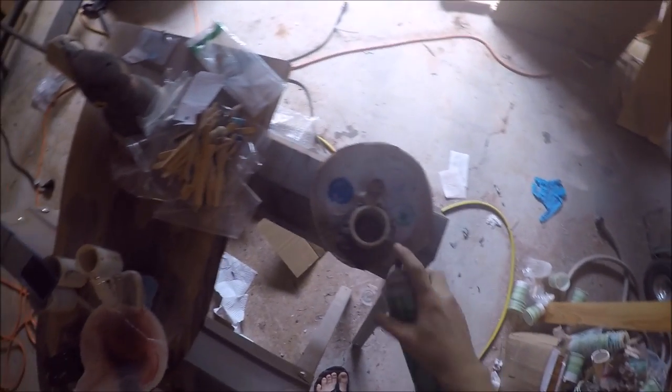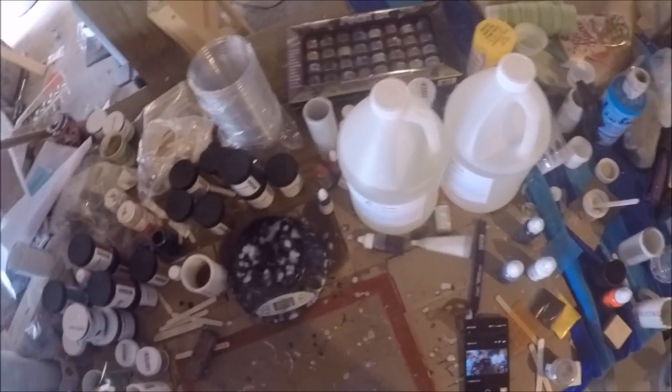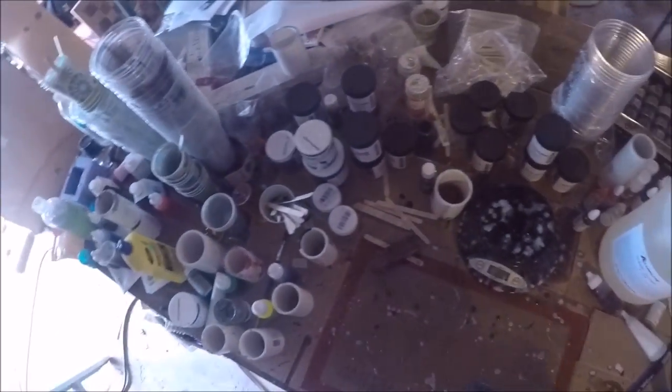So now we've got that mold ready to go. I will use my potentially useless spray. This is a new mold. The last one was probably about at the end of its usable life, and if I have any concerns that it may be, I just go ahead and cut a new piece. PVC's really cheap.